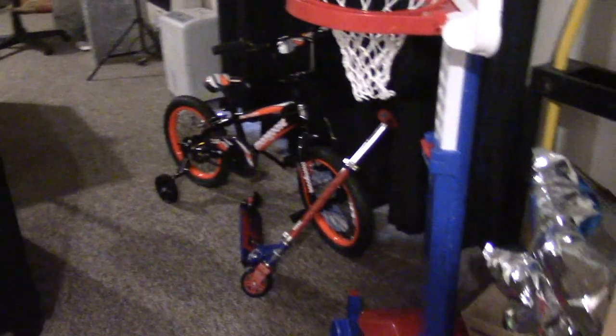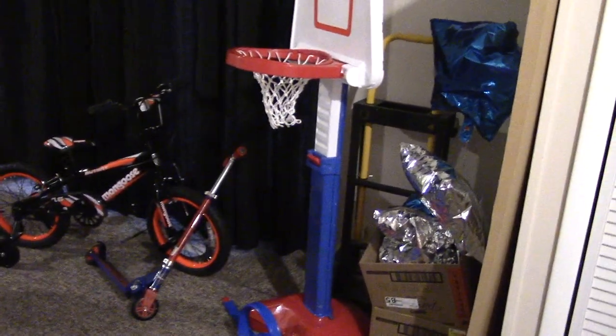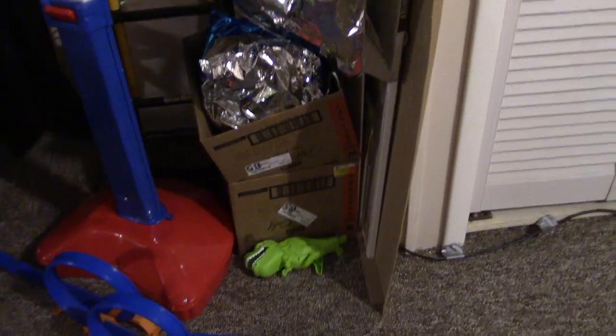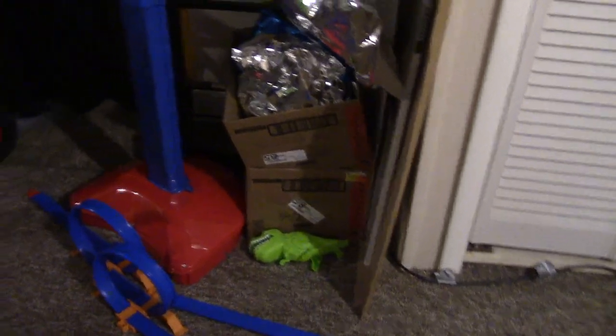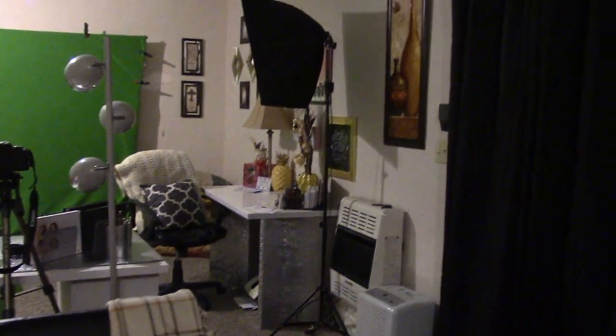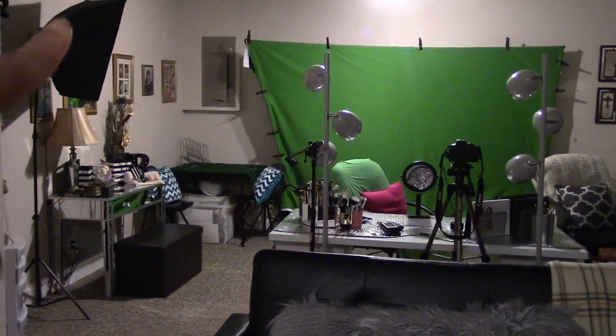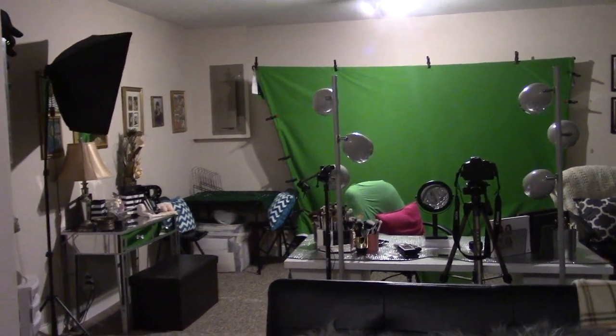I put his basketball court, his bike, and a little scooter thing over there. This is where the Christmas tree was — I just have a picture hanging here, the clock, and some DIY canvases and things like that. Those boxes I want to make something with for AJ to keep his extra toys in. This area over here is where I film my videos — that's coming down because AJ was riding his truck over there, but I'll fix that; it's no big deal.